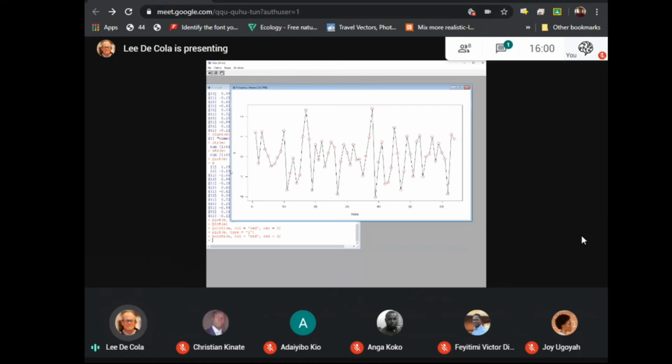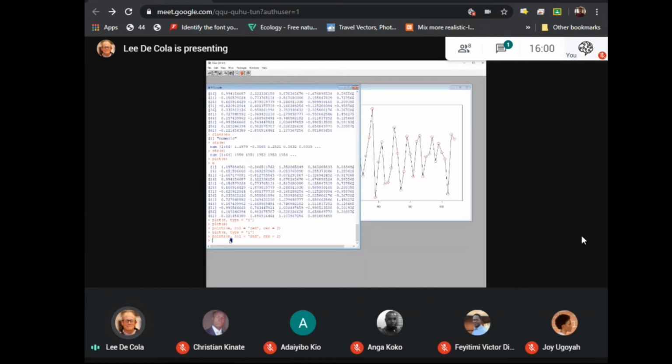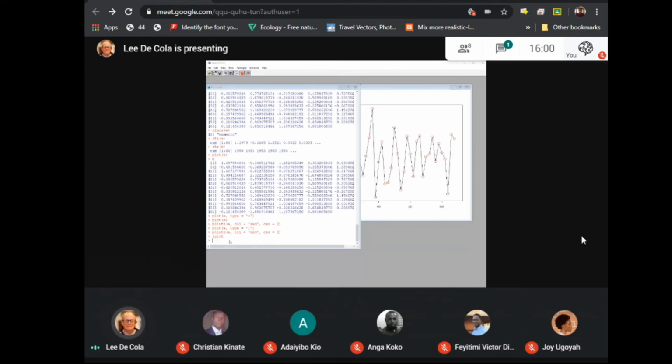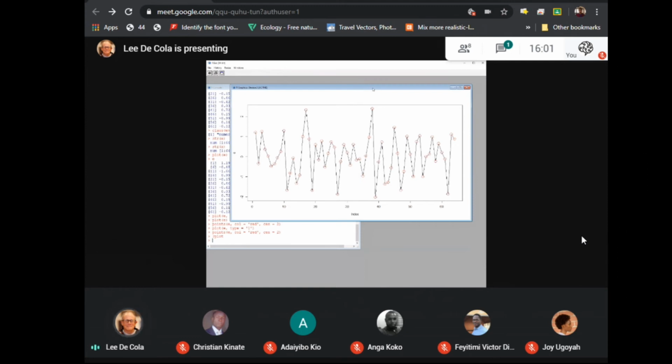Again, if you want to know how to make plots, you just type question mark PLOT, and a window will open up that explains to you how to make plots. You can't see that, but you should see it on your own screen. You can right click on a plot and print it.